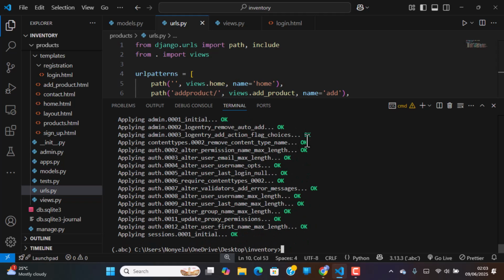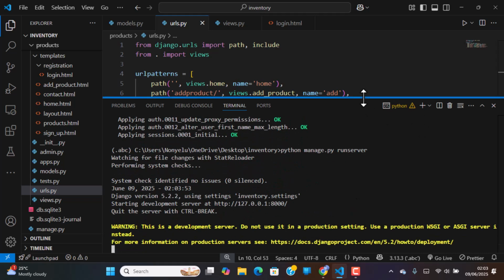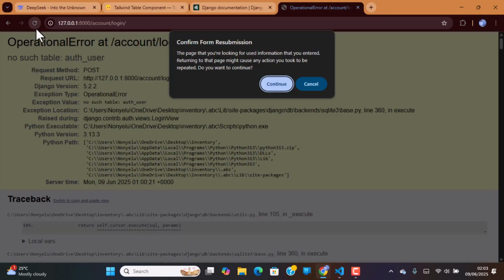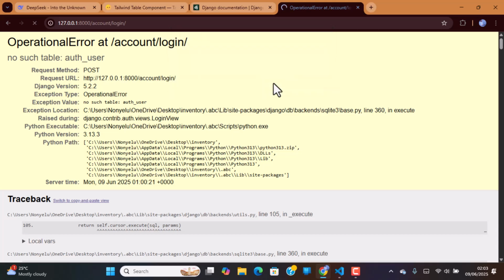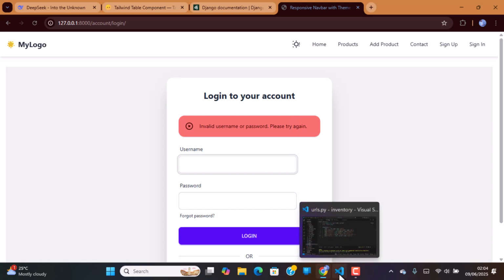Okay, so if we should run this server again with python manage.py runserver, and we try this again, submitting the form, the only thing we will have is invalid username or password, which means we don't actually have this user. All right, so let's create a superuser.